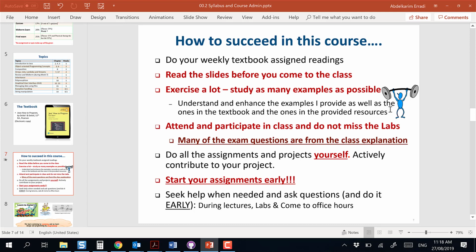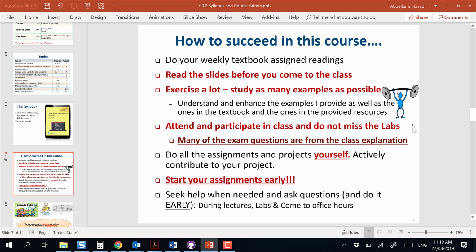Okay, don't miss any classes, any labs, because a lot of the explanations, you will not find them in the textbook, you will not find them in the slides. Some discussion, some extra explanation that is specific in the class. Plus, you get somebody to explain to you rather than you go through the content yourself. Much harder. Okay, so please don't miss any classes, and particularly any labs, because that's the opportunity for you to practice with somebody there to assist you and to explain to you further when you are stuck.